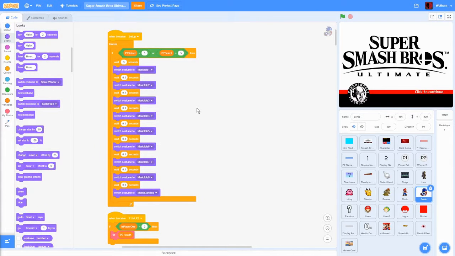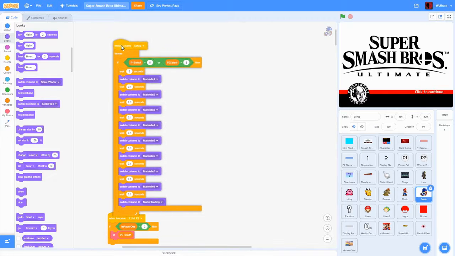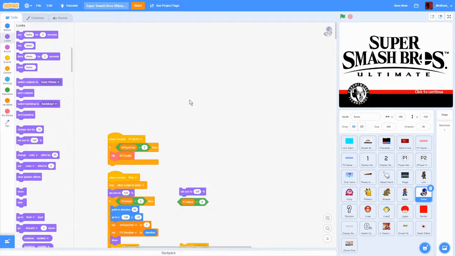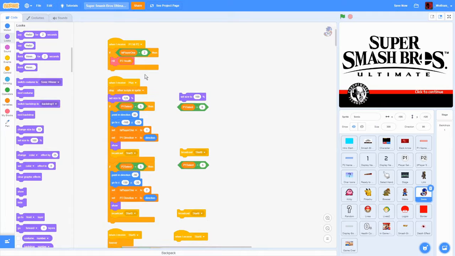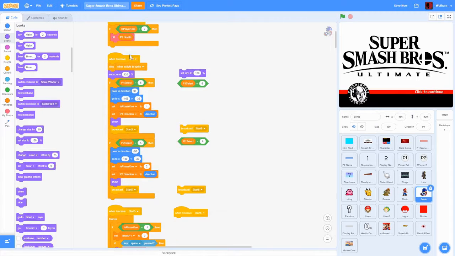Now we're gonna go through and start making the necessary changes. So first things first, we can completely get rid of this block of code. We're not gonna need that for Sonic. Okay, this guy over here, we can keep the same. We can keep going down. We're gonna have to make some changes here.